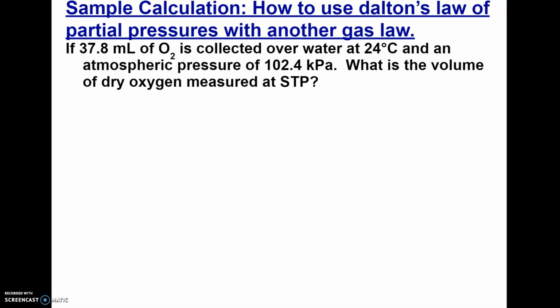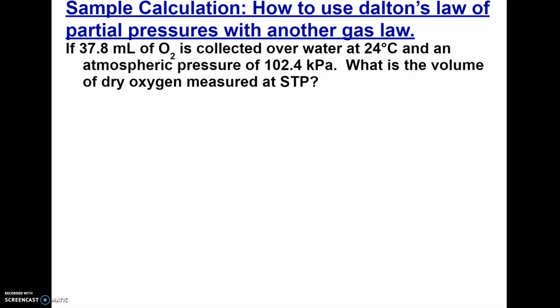There's a water vapor table in your homework packet. We also uploaded one on your reference periodic table at the beginning of distance learning. So this is a value that you can always use. So we know that we're going to have to adjust for the pressure because it says collected over water. Let's see what else we're given.